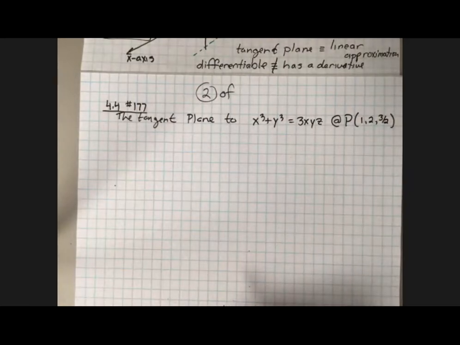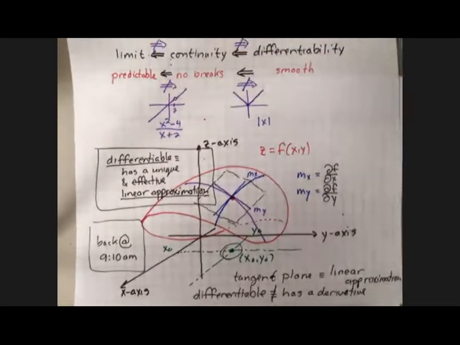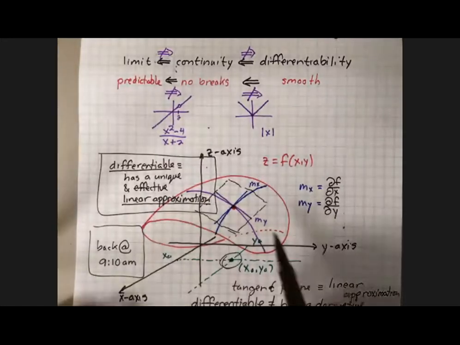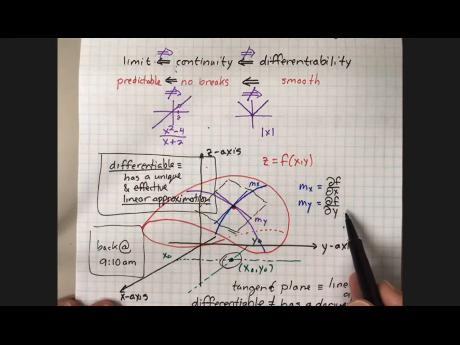177. Now they say go and solve this for z so you can create the tangent plane, and let's do that. Let's create the tangent plane with these two objects right here. And we're going to create the tangent plane by finding these two derivatives, and by actually working out the standard equation of a plane from those two derivatives.